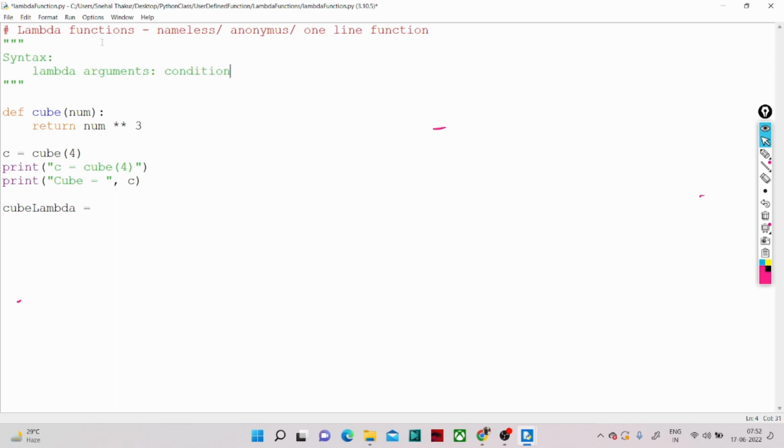So see how simple it is. So we'll use lambda. See, this is a reserved keyword. Once I write this lambda, it will appear in orange color, right? I'll have to take a number, then colon, then condition. What condition will I have to perform here? I'll have to perform this cube.